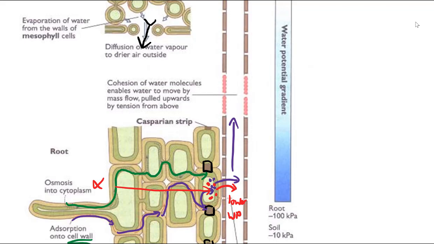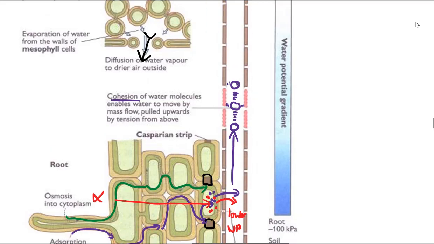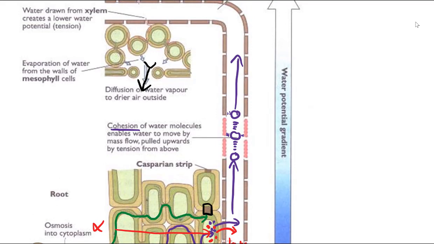Now the water molecules move upwards very easily because of their cohesive properties, which basically means that one water molecule at the front will pull the one behind it because of hydrogen bonding. As they move up, the water molecules will also stick to the walls of the xylem because of their adhesive properties. And as well as that, we have the transpirational pull, which pulls the water molecules up. Now it's really important that you've got a continuous column there, because if the continuous column gets broken, the hydrogen bonds get broken and then the water will not get pulled up. So we need a continuous stream of water.